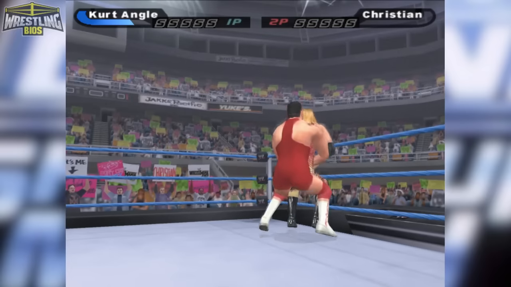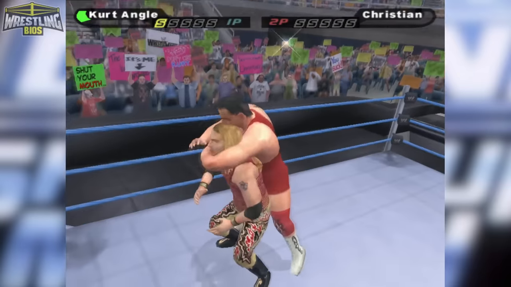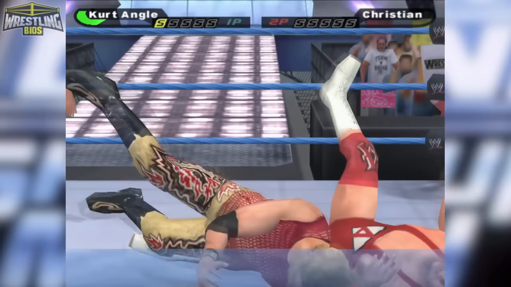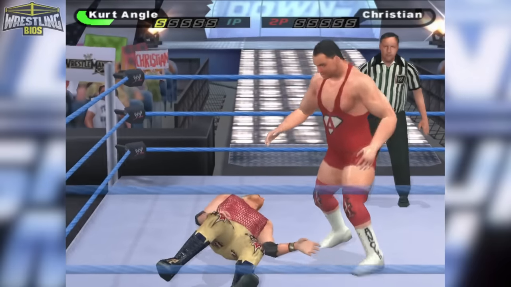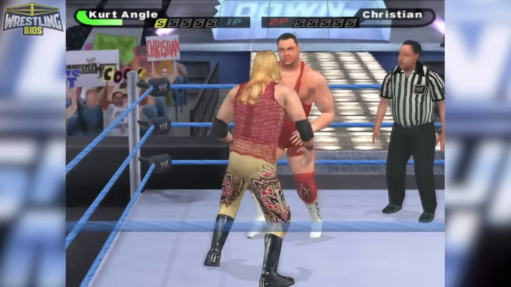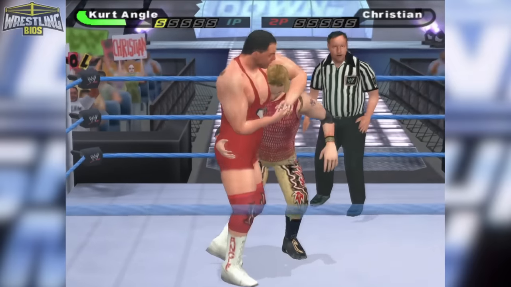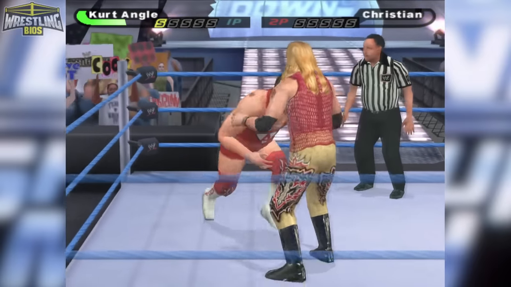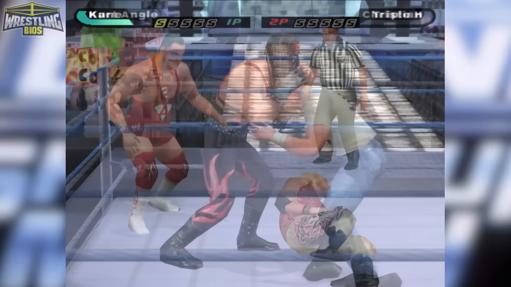Kurt Angle's another one who plays different. The Olympic gold medalist isn't just a suplex machine, he's well versed in submission wrestling, and you can get submission victories pretty early on if you remain focused and choose his submission moves over his more impactful moves. These are only three wrestlers I've mentioned. Most of the big names in the game have enough unique moves and animations that you're gonna feel like you're actually playing as that superstar and not the same guy with a different model and different finishing move.